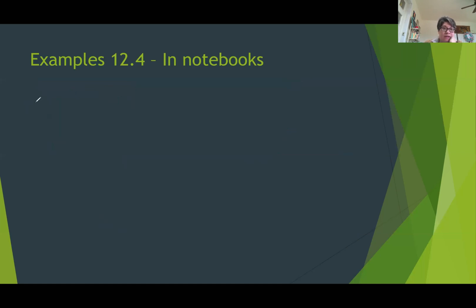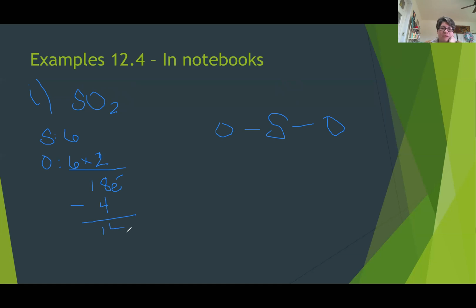So now we have I. I is SO2. I think we did this. No, we did CO2. Okay, so S has 6 valence electrons and O has 6 times 2. And so that is 18. Okay, so S, and this is going to look like CO2, I'm pretty sure. So I'm going to do it linear, straight line. I've used 4. This seems like a high number. Okay, and S is unhappy. O is unhappy, O is unhappy.